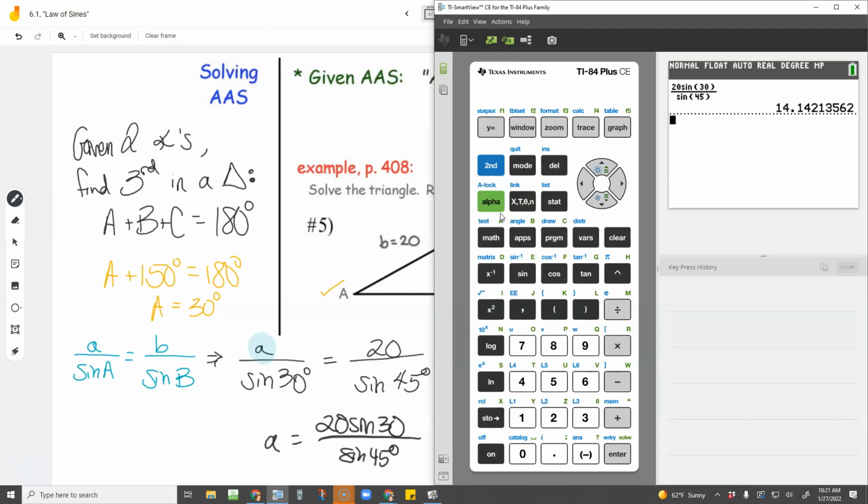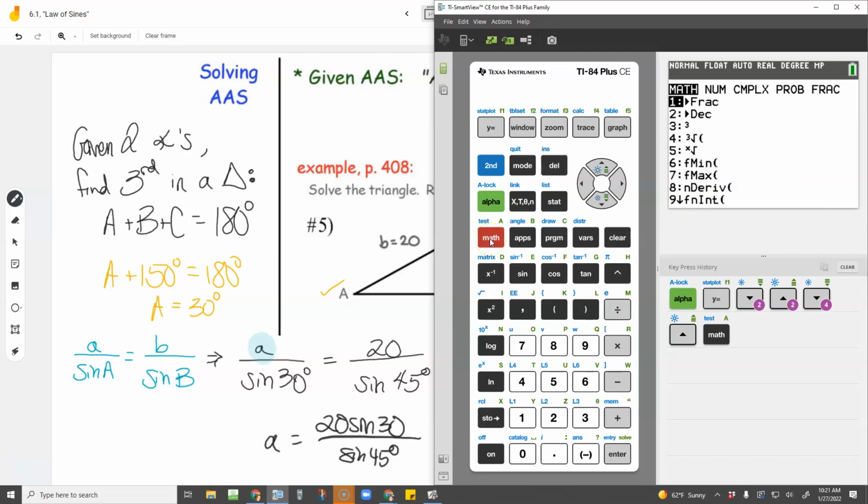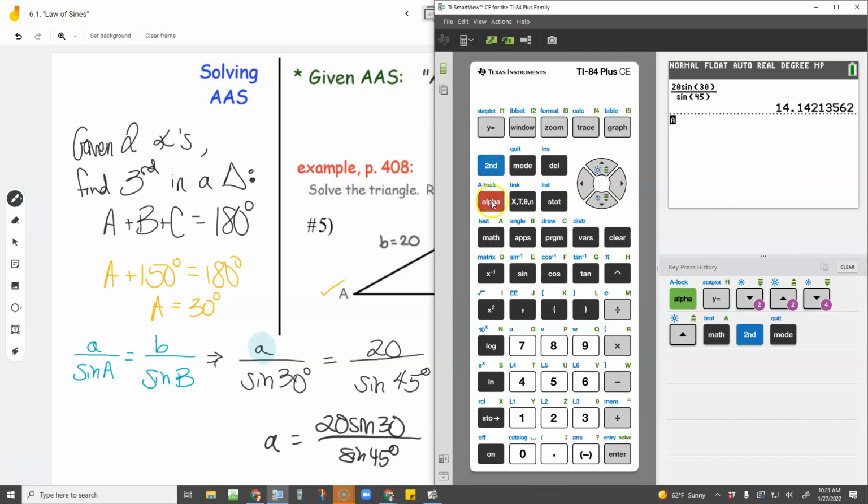Oh yeah, the F1, F2, F3 are totally calculations. Hidden menus all over the place. Alpha, Y equals, alpha window, alpha trace, alpha, how many buttons are there? I don't even know. Calc? Yes. Alpha graph, there's nothing there. Everything else, there's stuff. Go look. P.S. This one does a fraction. I don't even know what that one necessarily does. Oh, it's a mixed number. That makes sense. Anyway, fraction, and then guess what? This one says, I have a decimal, but WebAssign wants a fraction. That does math frac. That's kind of cool. But you can also just do math frac. That's easy.